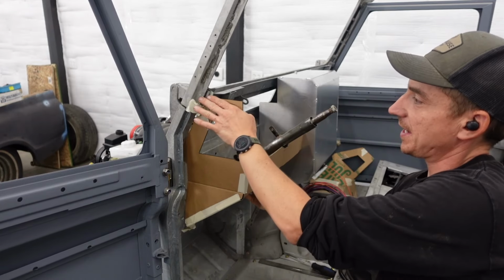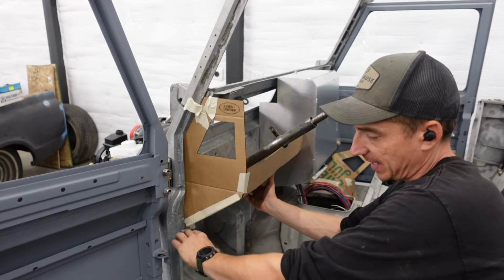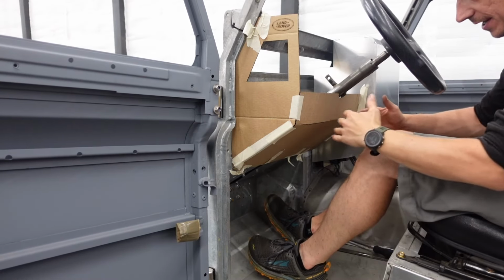And on the driver's side, let's check where we're sitting at. And I think the driver's side will work as is. I'm gonna leave it a little asymmetrical. Normally, I would adjust this side to match the passenger side and come a little lower with this piece. But I want to leave as much knee room as possible.